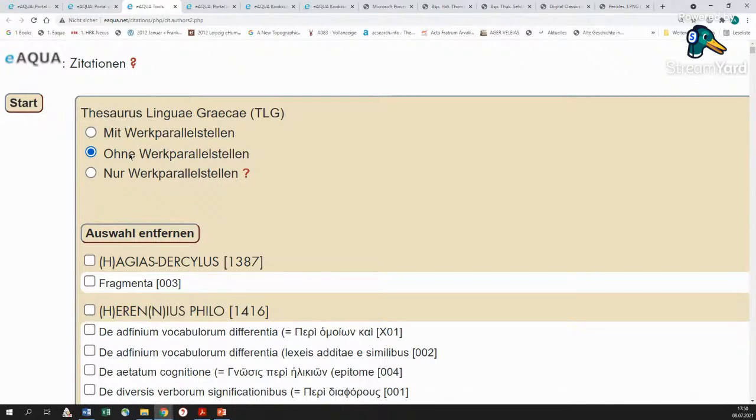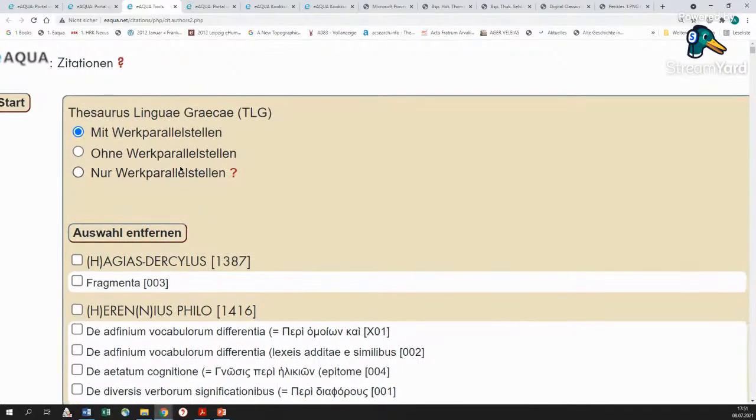You can choose to show only parallel text, which means the basis text corpus is the same as the reference corpus. So the same author and the same work are compared with each other. And you can choose no manipulations and choose with reference parts from the same author, so nothing is sorted out. Okay.